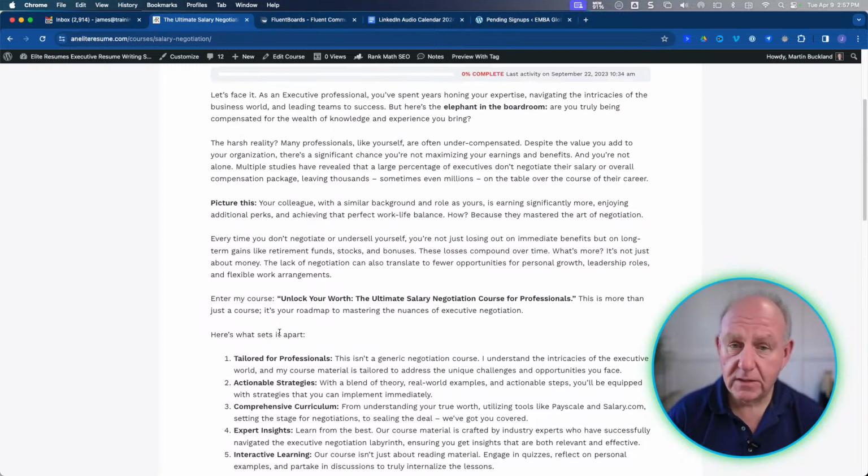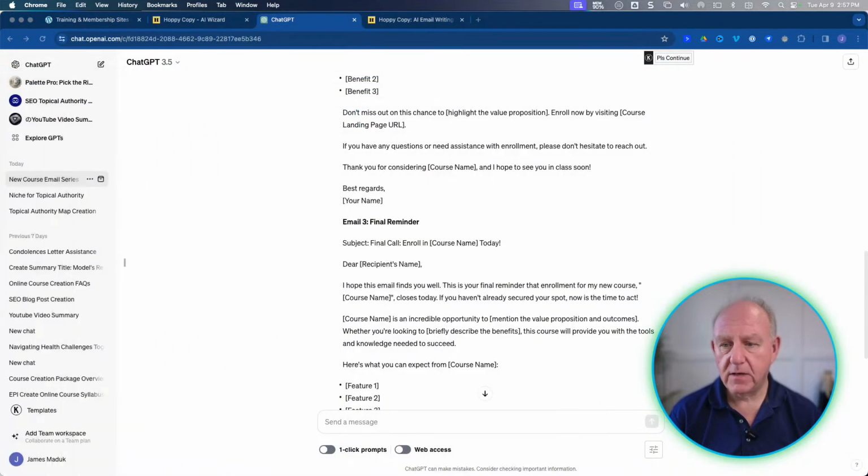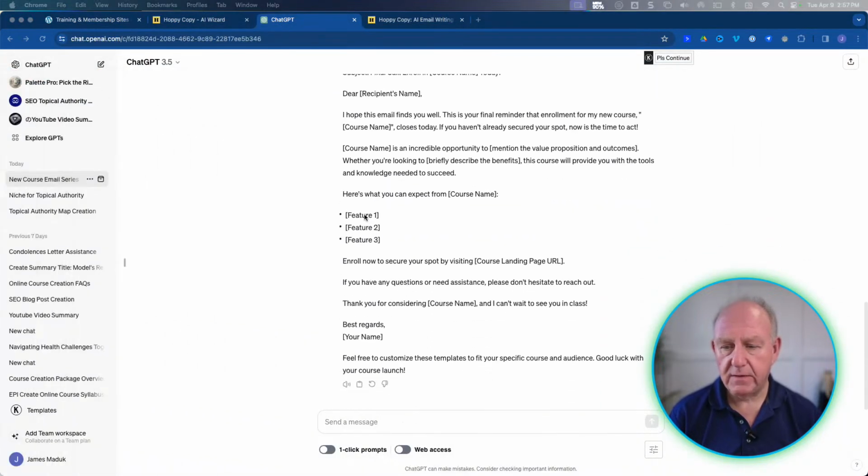So one of the things you do with ChatGPT is you're going to go and say, okay, how am I going to take my description of the course and have ChatGPT write more detailed information about it? And when you're doing stuff like that, you're going to have to, again, flush it out. See how they have feature 1, feature 2, feature 3. You're going to have to fill these in, fill the course names. It takes some work. It helps, but it still takes some work. So that's kind of the baseline.